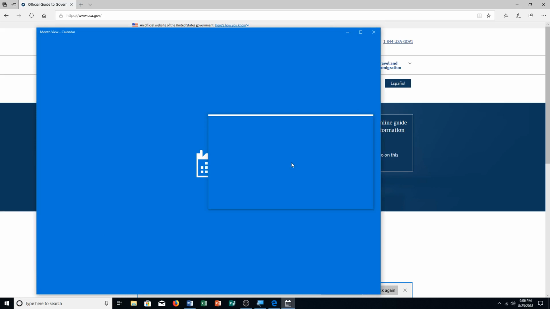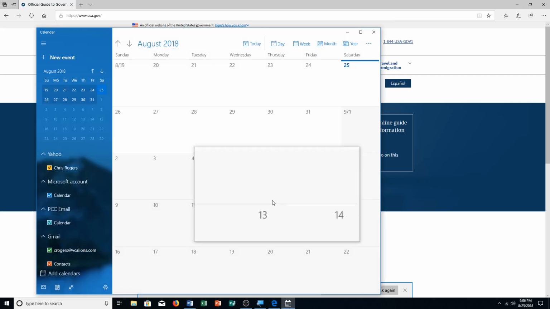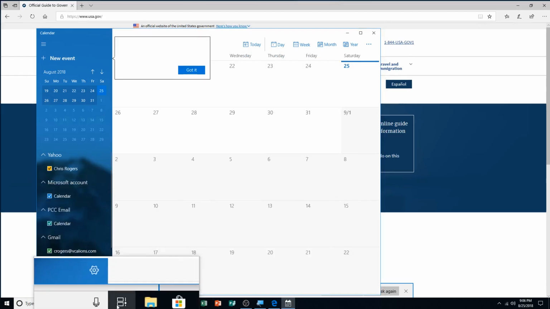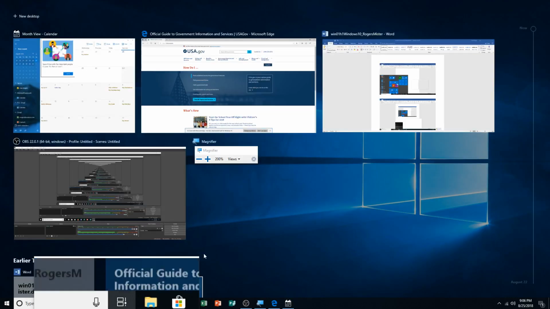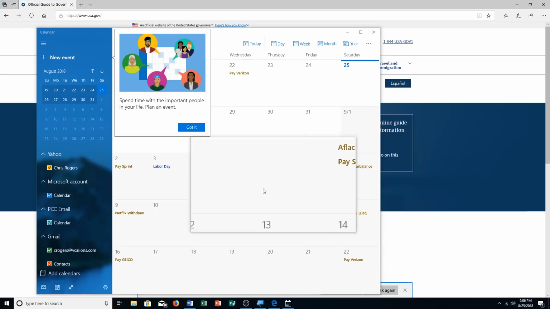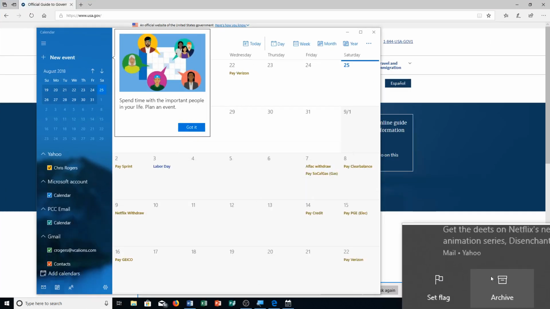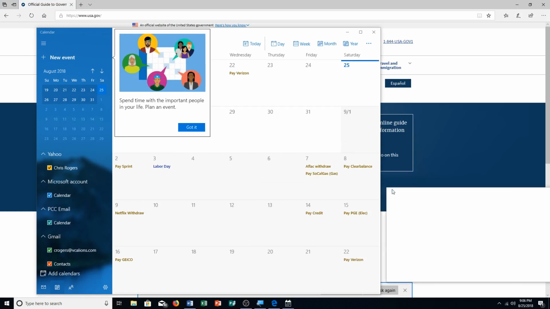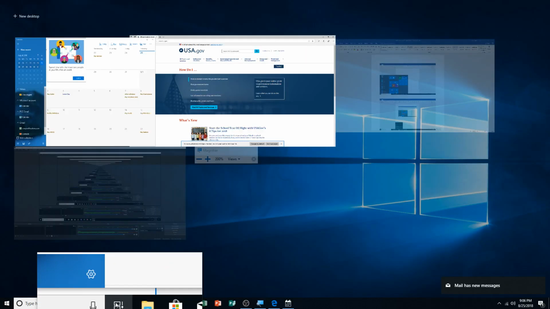Let's do step number F, which is clicking task view. So we will see, okay, it's bringing up my email, excuse me, let me try it again. All my emails are coming up right now, even though I received them a while back.